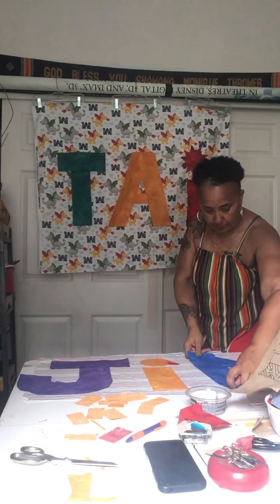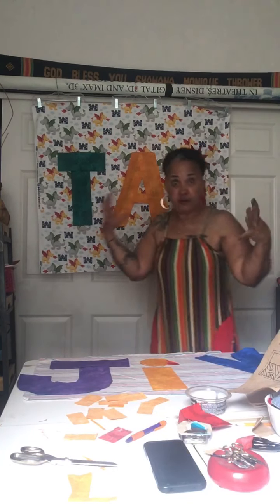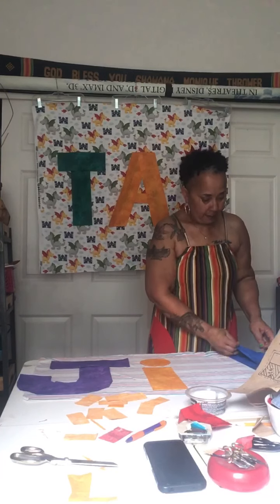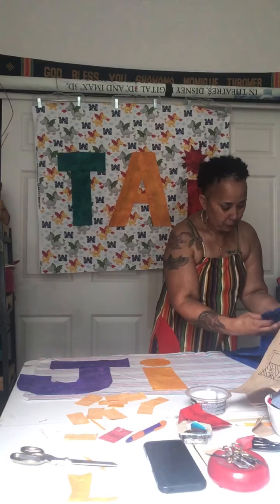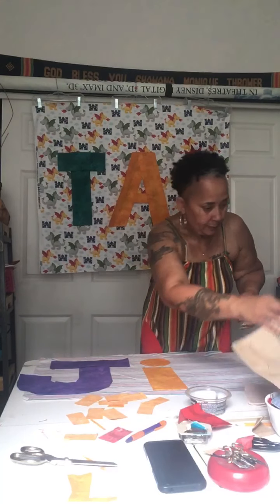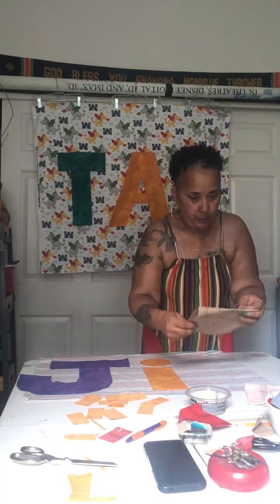My slant line I'm going to make a little thinner, like I made the center a little thinner. It just makes it look more aesthetically pleasing instead of ginormously large. So I'm going to set these aside to have some space to show you how to create these little points.